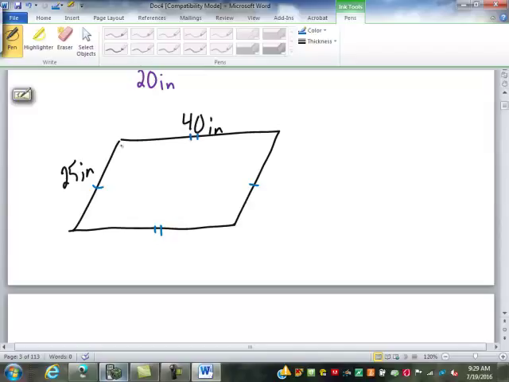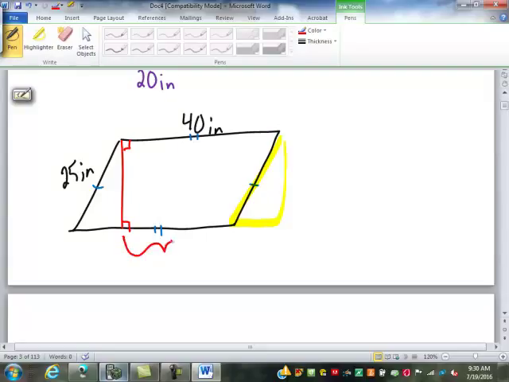What I need is this dimension right here. That would be perpendicular to the 40, and it would define a rectangle because I could take this triangle here, pull it off, and fit it right in there and complete my rectangle, couldn't I? So if I knew that dimension, I could find the area. But I don't know that dimension right now.